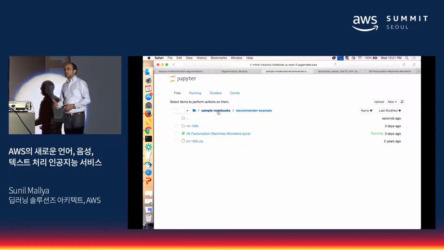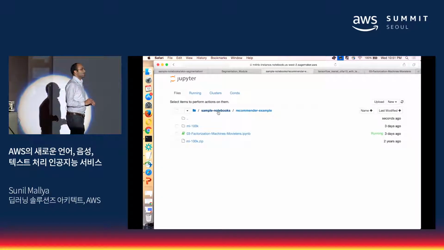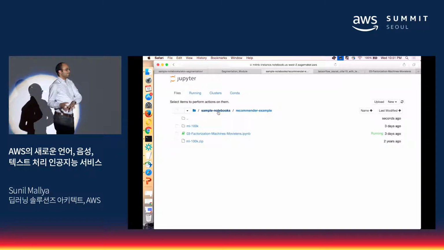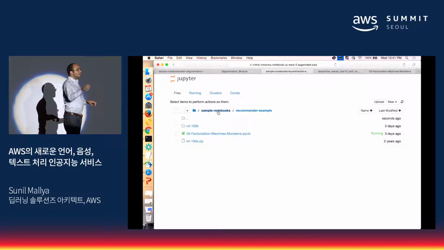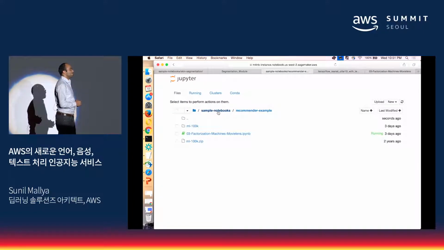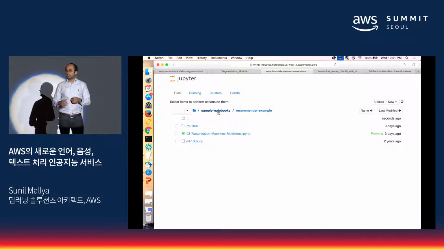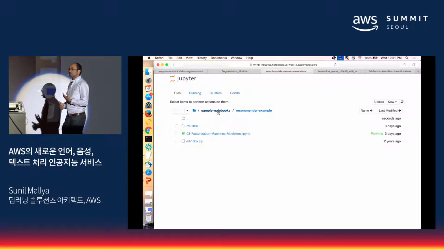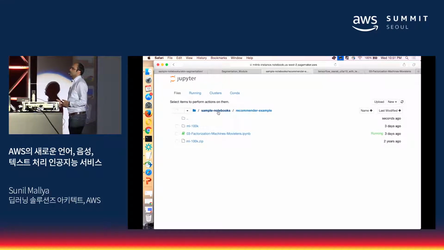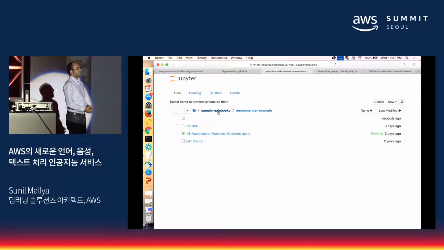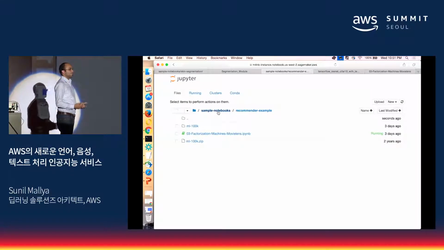So for each of the algorithms, we have a lot of different examples. So you can actually take that code and bring your data in and use it to model. And people who are new to this, you can execute existing examples that allow you to learn faster, or you get hands-on experience to get familiar with machine learning.